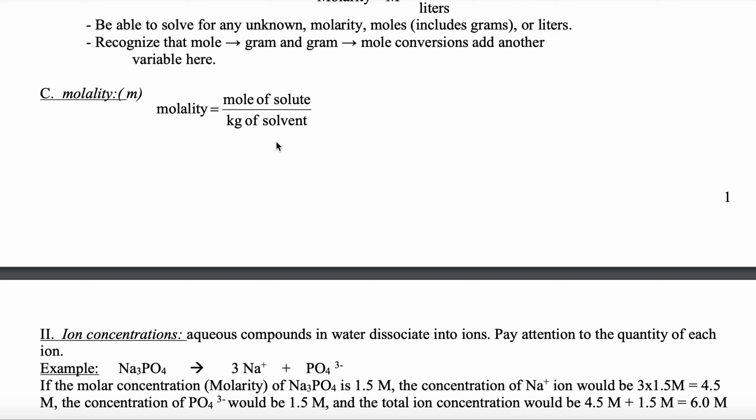Molarity, for us, let's skip this one. We don't really need this one for now. This is a very special concentration. Instead of volume of solution, we use kilograms of solvent. And this is used for a very special calculation. It's called colligative properties. We're not responsible for that. It's good to know, but not for now.